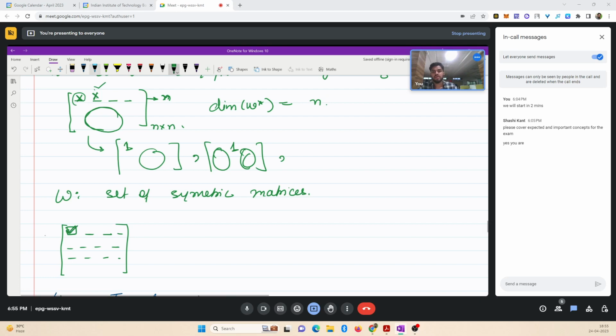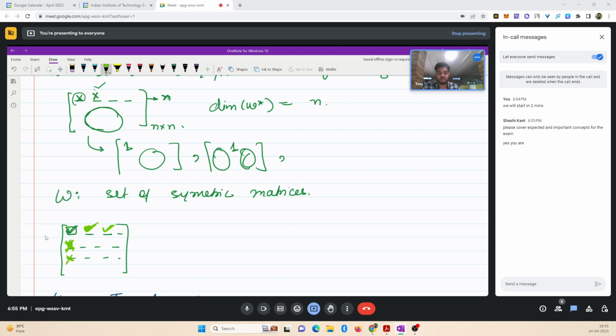Now let's move to the second position. I can choose anything over here of my choice, right? But if I choose anything over here, what will happen? If I have a symmetric matrix, then this entry and this entry must be the same. So if I make a choice over here, that means I'll block any choice possible for this particular thing. Again, if I move over here, I'm blocking this particular choice.